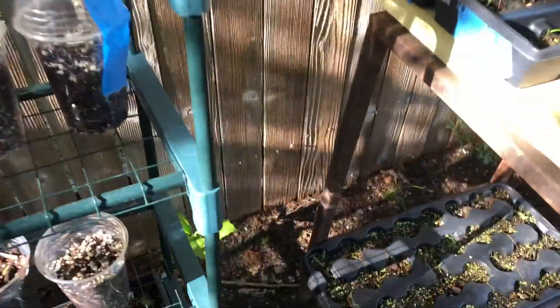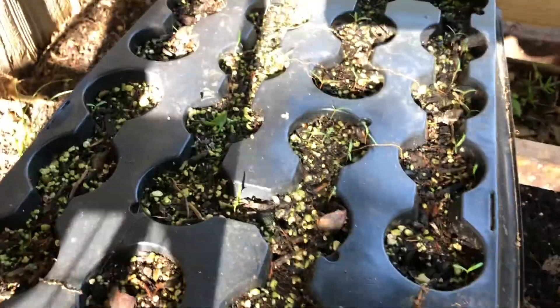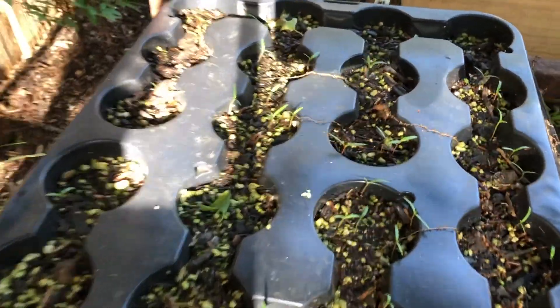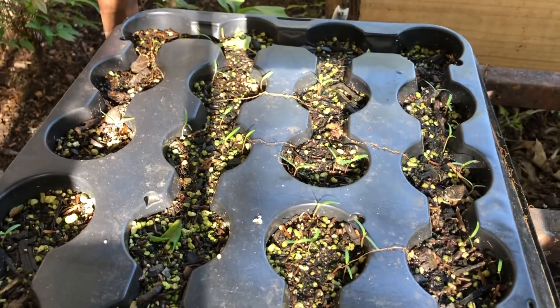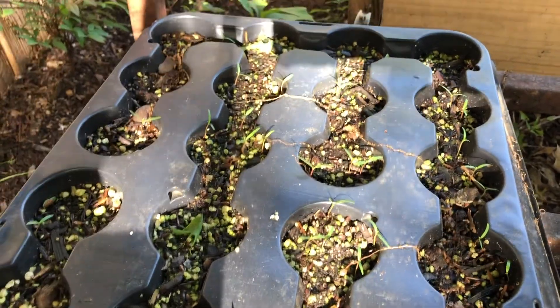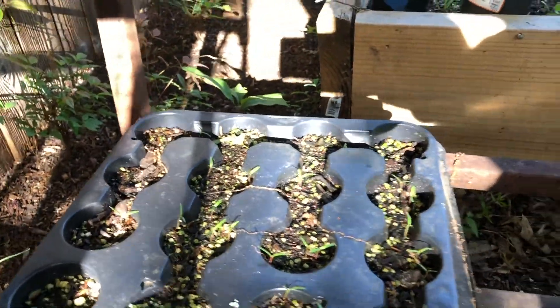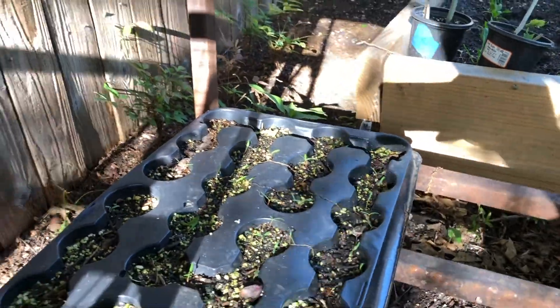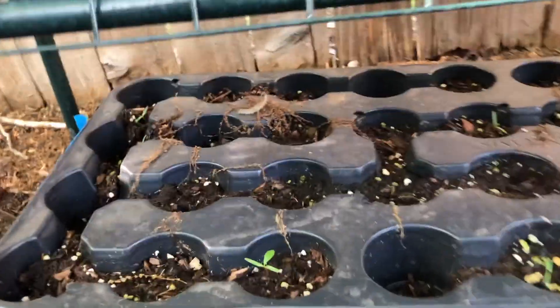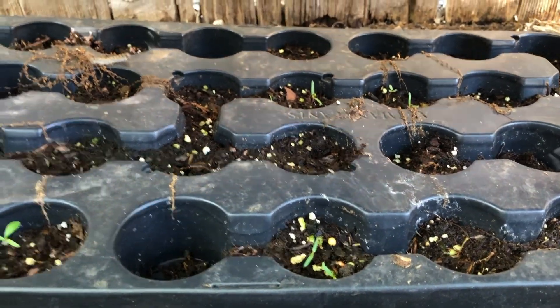Here's one more tray that I just had sitting down and you can see how many seedlings showed up. I did not even try to plant them — they just came over here on their own. I'm going to guess that you don't even have to bury these things; they can just be on the surface and they'll take off. Springtime rain really helps.